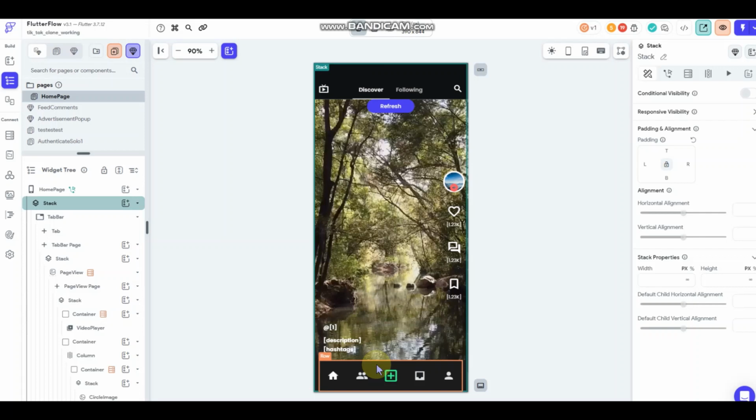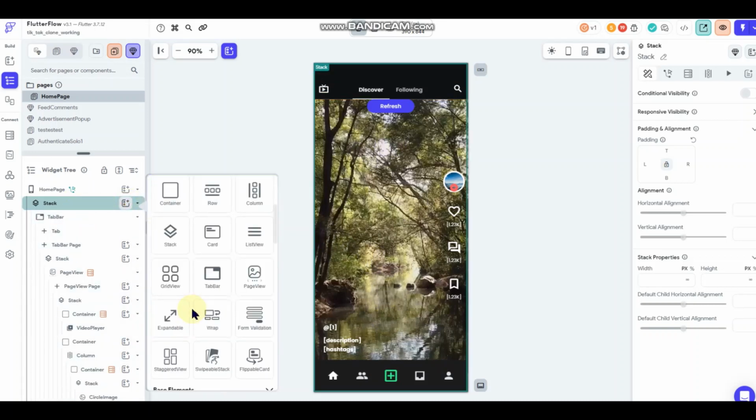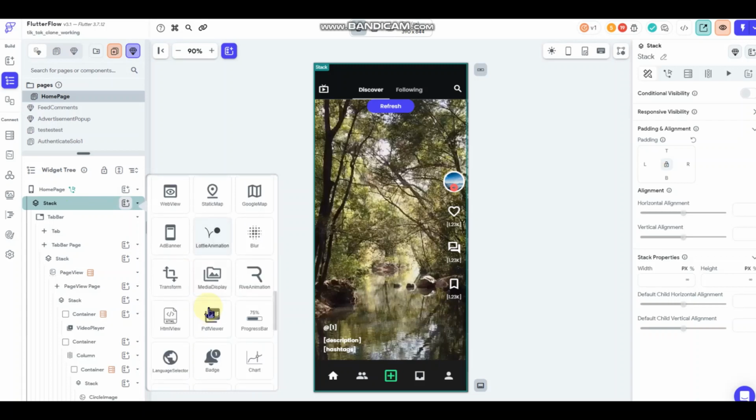We want them to stay static as the user swipes through the page view here. And one of those items would be this nav bar. We don't want that to change every time they swipe up and down, so it's sitting on that stack outside of the query. So what we'll do is just go to our stack here and go ahead and just add the timer to that stack.